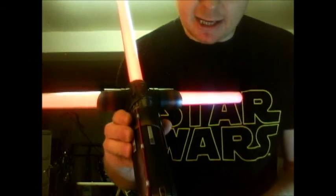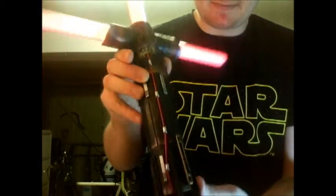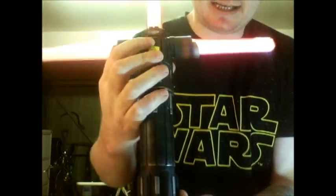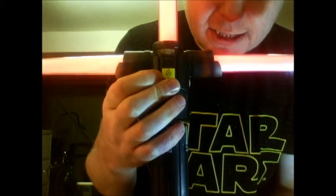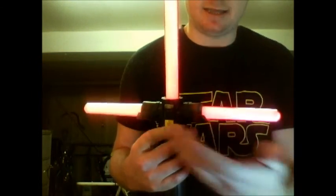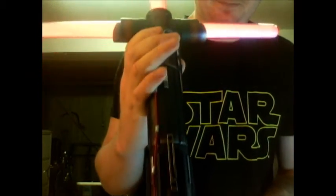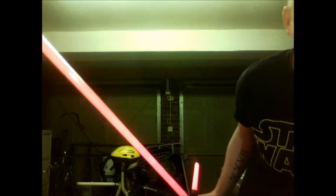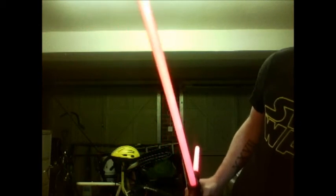But here we are, bringing it in again. So it's real metal here. All of this is metal. Like I said, the ignition switch is this silver one here. So you go down for off, and they all come off at the same time, but they come on first blade first, then the sides. So that's it. This is the Black Series Kylo Ren lightsaber, which to me is brilliant, and it goes fantastically with the Kylo Ren Black Series helmet.